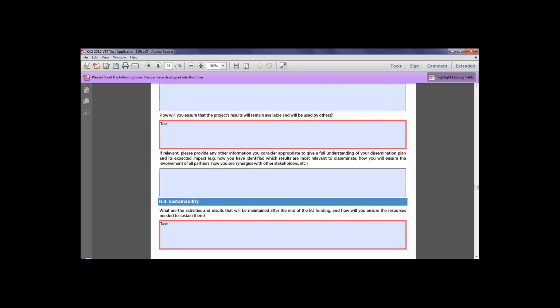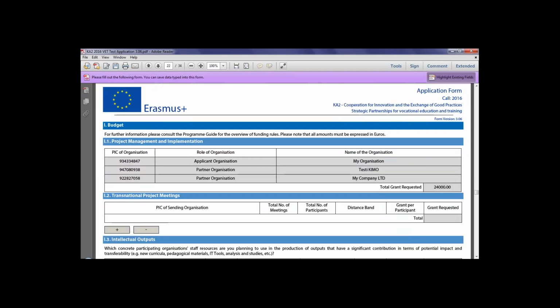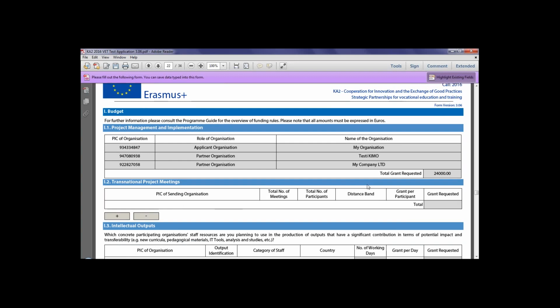Okay, so moving on to section I, which is the budget section. You will find more detailed guidance on how to complete the budget section in our application guidance and in Part B of the program guide. Getting the budget right is a quality criterion. Projects with a correct and duly justified budget are more likely to score highly than those that do not.